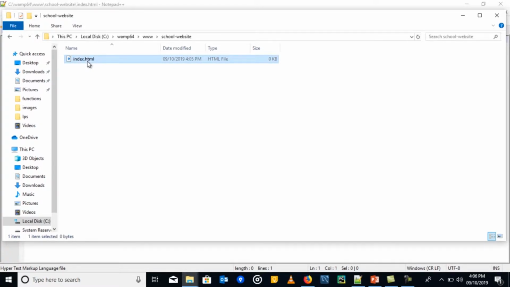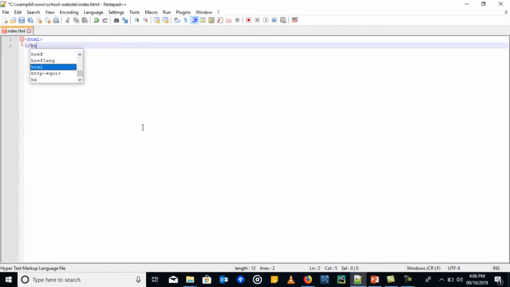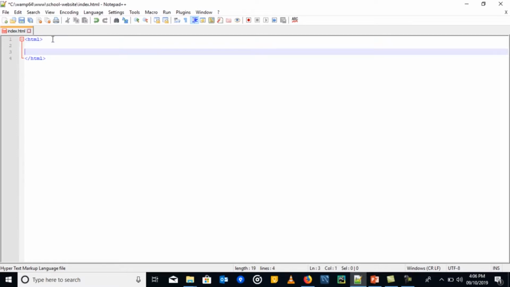So how do we write our first basic web page? Let's go to our index.html. The first thing that we need to do, we say html. We open the HTML tag so that the browser knows that it's expecting HTML content here, and we close it as well. So remember that when you open a tag in HTML, you also have to close that tag. So I've opened the HTML tag and I've closed that HTML tag. So anything will go in between these two tags. What's next?